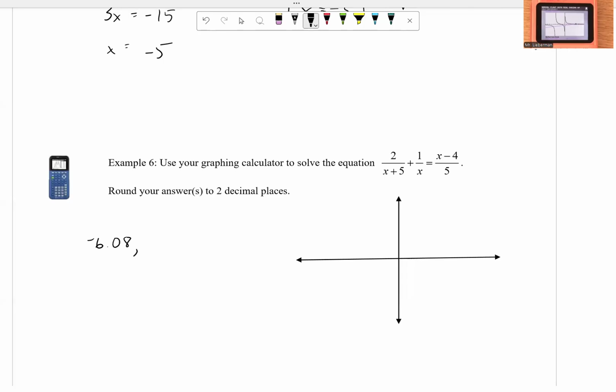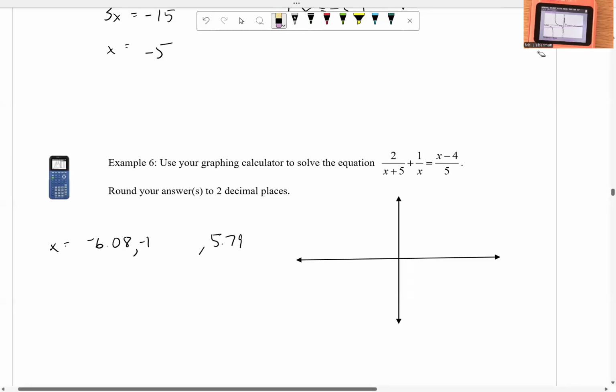I'm looking for 5.79. I forgot to write down the other one. What was it? Negative, that was 1 point something. What was the second one? Negative 7.1, and then comma, negative. I don't want the Y's. The first one was negative 6.08. The second one, oh yeah, it is negative, isn't it? Negative, what did you say it is, Luke? 0.71. That sounds right. Okay, that does correspond to what I have here.